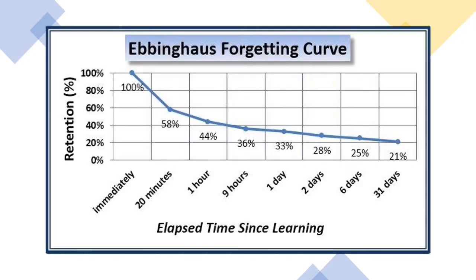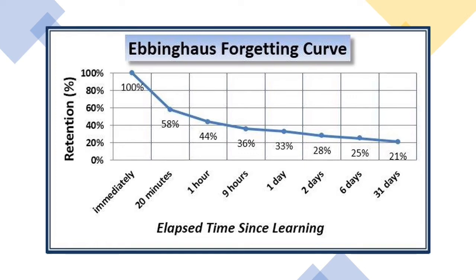He plotted the results of his own forgetting of information on a graph like the one you can see here, which many now refer to as the forgetting curve or Ebbinghaus's forgetting curve. What he found was that at the time of learning, memory retention was 100%. In other words, just after he'd finished learning the lists, he could remember 100% of it. And that might be how you feel when you're leaving a lesson or you're looking at a piece of revision that you've just done, that you can remember 100% of what you've just gone over.